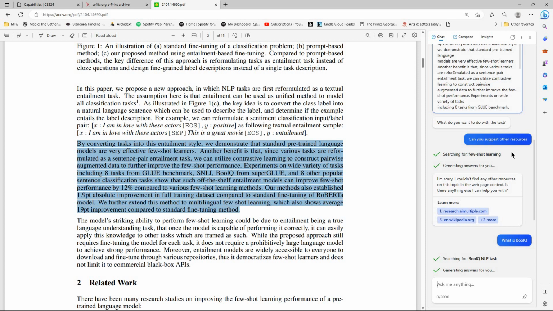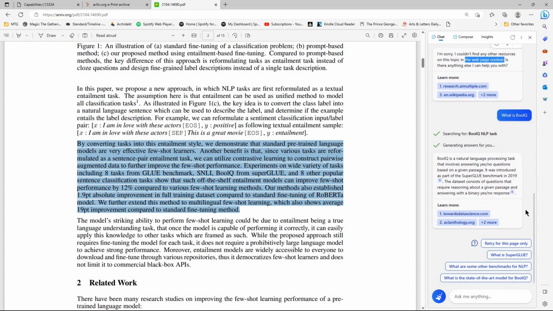I suppose because it didn't really know when I was saying other resources what context it was in, although it did have an attempt to do this. And I'm not quite sure about its explanation here in the web page context. So again, it's good to know how much you have to stay on target when you're using this, and how much wiggle room you get in terms of wording your prompts.